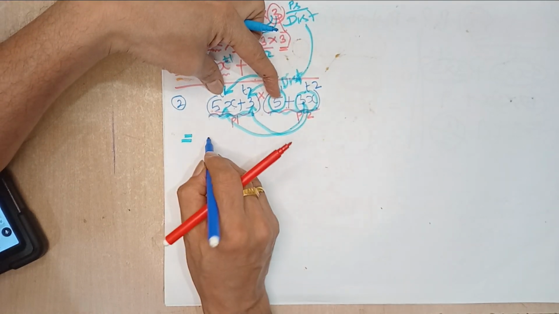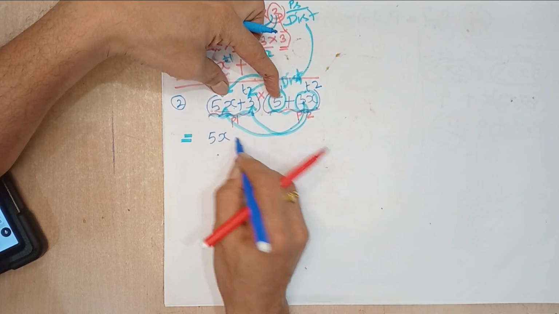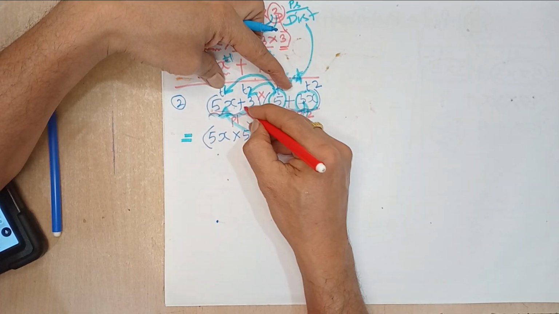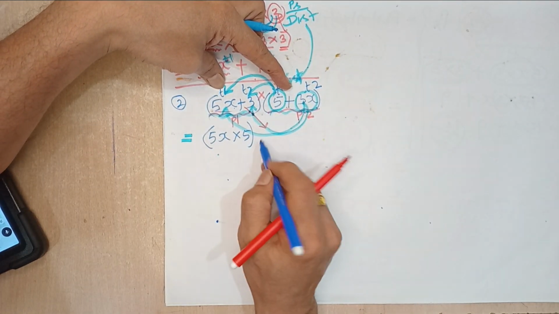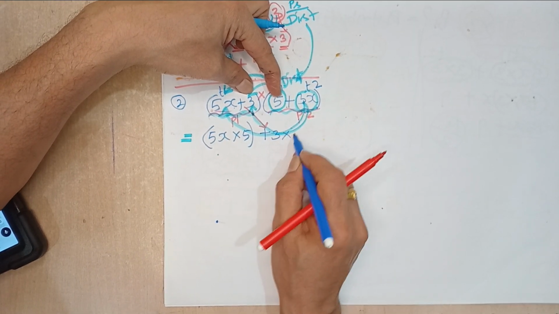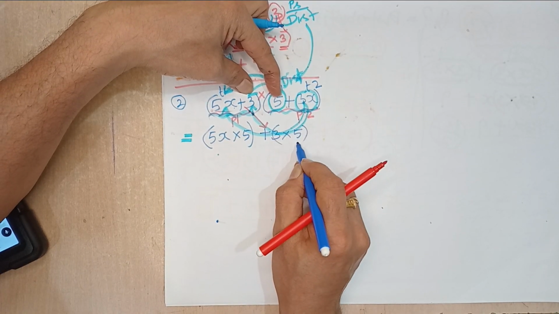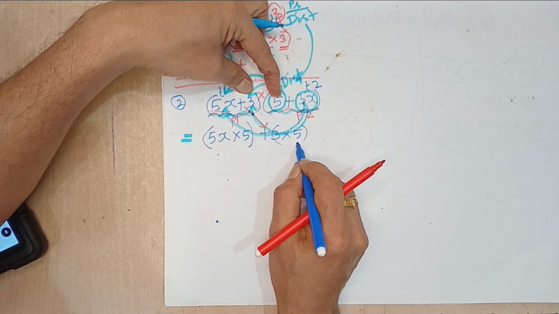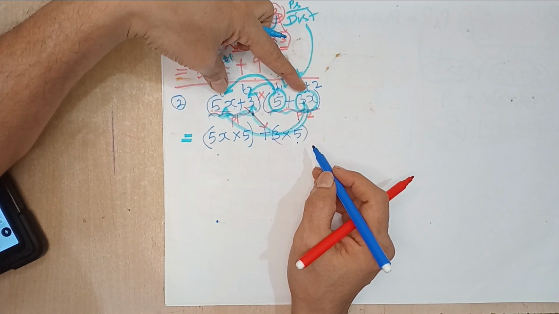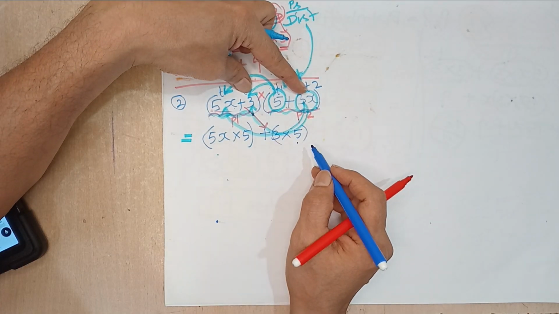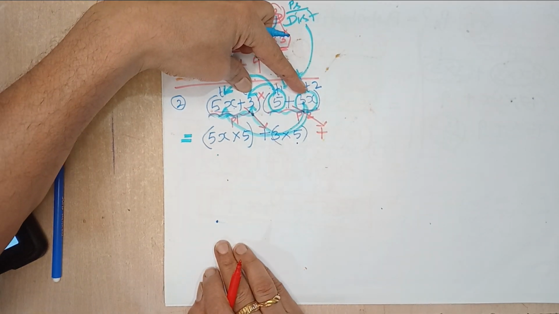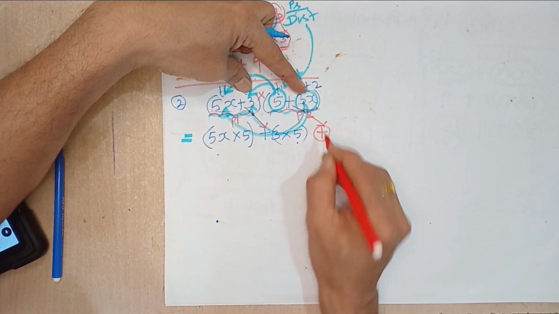So let's start with this. 5x and the multiplier is 5. We can put it in bracket. Now this plus sign comes here. Plus 5 into 3. So 3 is being multiplied with 5, so 5 on the right. Now 3x is to be multiplied with 5x and again 3x is to be multiplied with 3. This plus sign comes here.